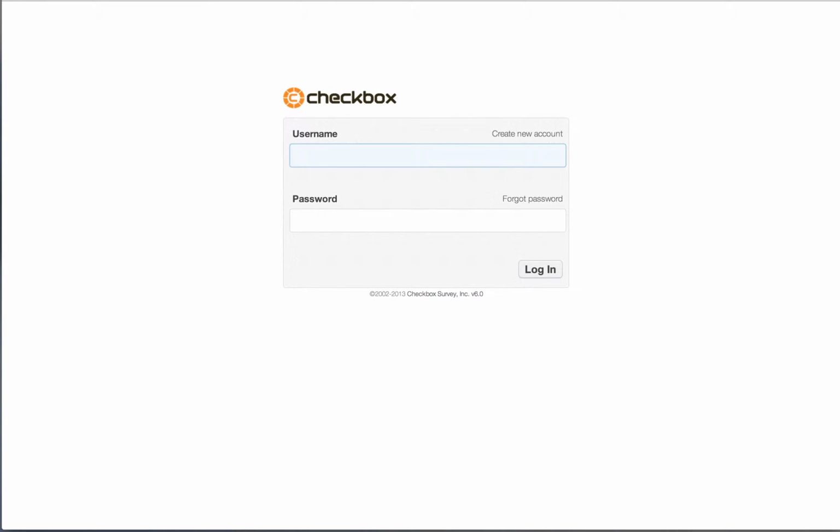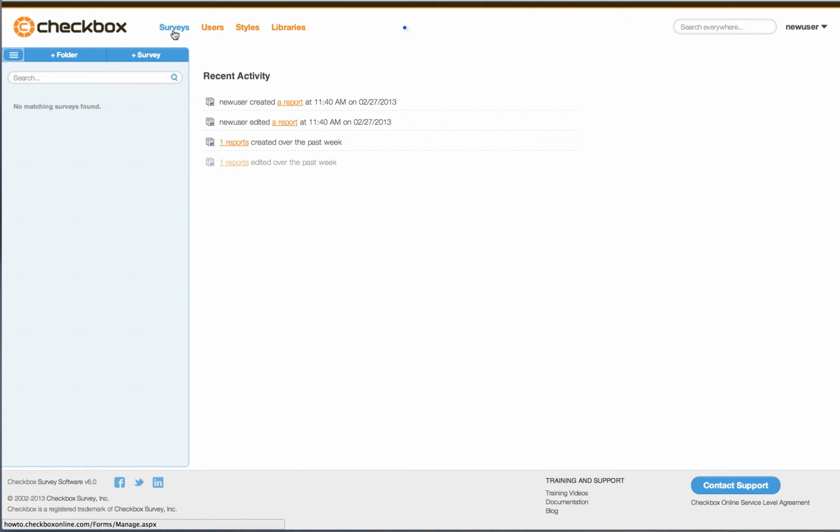Log into CB6 by entering first your username, then your password. Then click Login to enter your CB6 account. When you first log into your account, you'll see some or all of these menu options. The options available to you are dependent on the user roles associated with the user account you logged in with. Upon login, you should be in the Survey Manager by default.